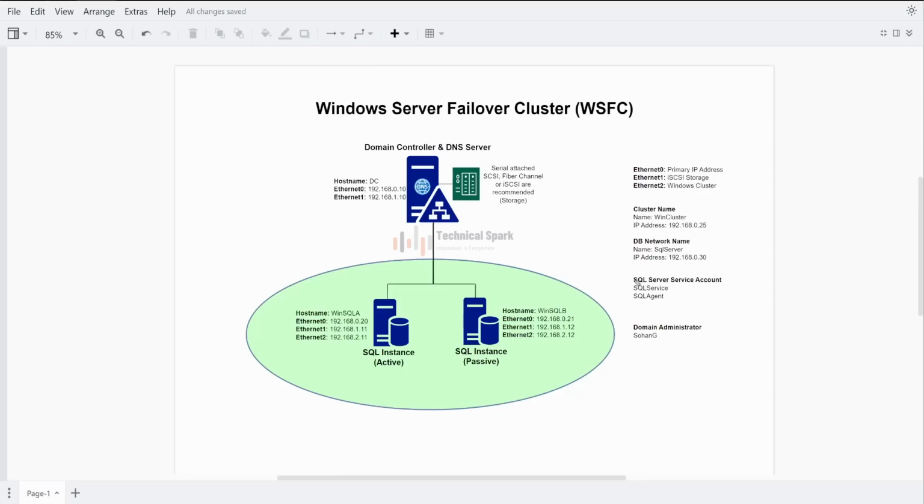Another thing is the SQL Server service accounts. When we are going to install SQL Server on our server, we would require these two accounts. You can use your administrator or any existing service account also, but just for identification, I'm going to use this dedicated service account. And the last one is a domain administrator. This is my domain administrator through which I'll be logging into these servers, which has the installation rights, because we are going to install the SQL Server software, so it requires admin rights. So these are the basic prerequisites.